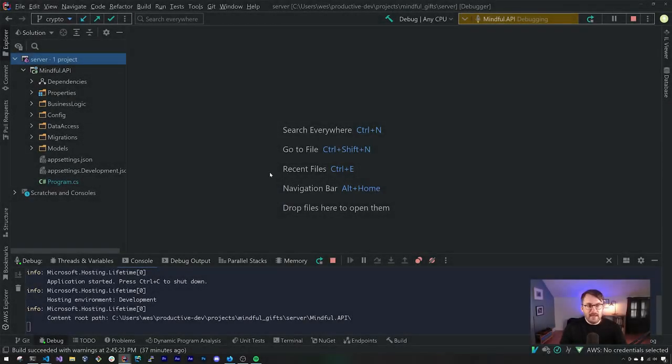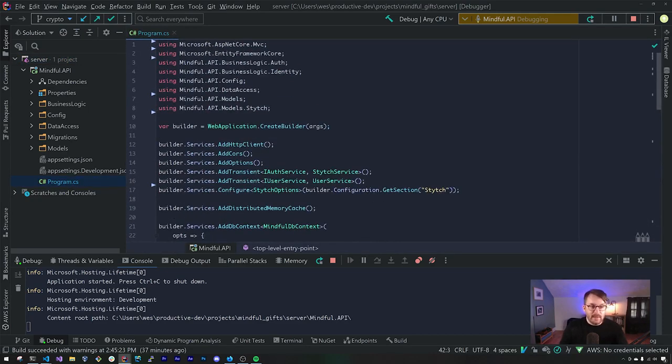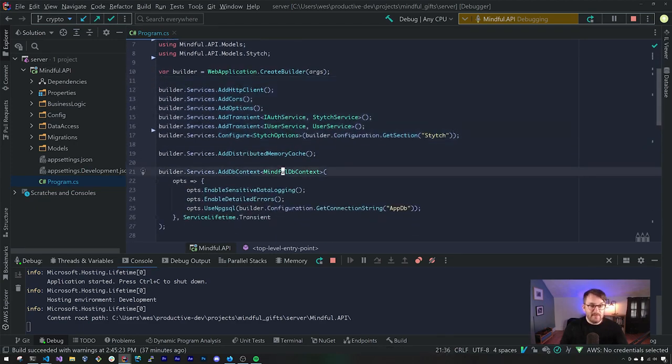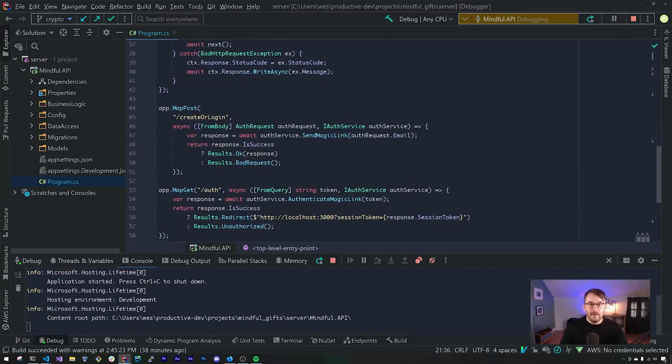Okay, so we have our .NET 6 application open here. As you may recall, this is built as a .NET 6 minimal web API, which is a new paradigm in .NET 6 and essentially allows us to use a single file, or program.cs here, to create the entire web API. We have the ability to wire up dependency injection here for some of these services that are in our service layer, if you will, our business logic layer. And we also have the ability to create our endpoints directly in this single file here.